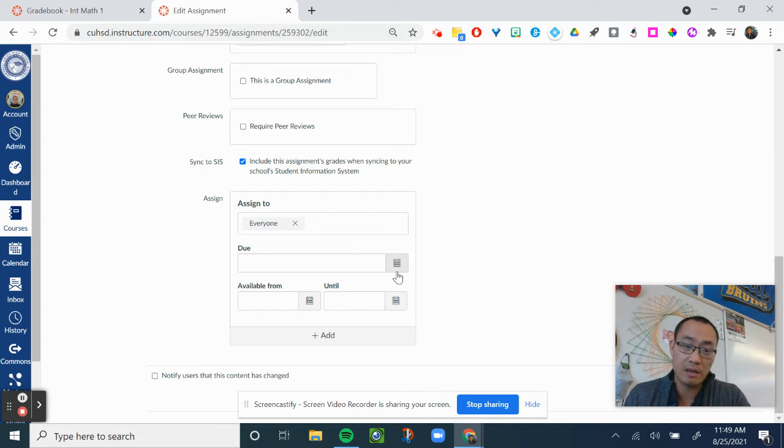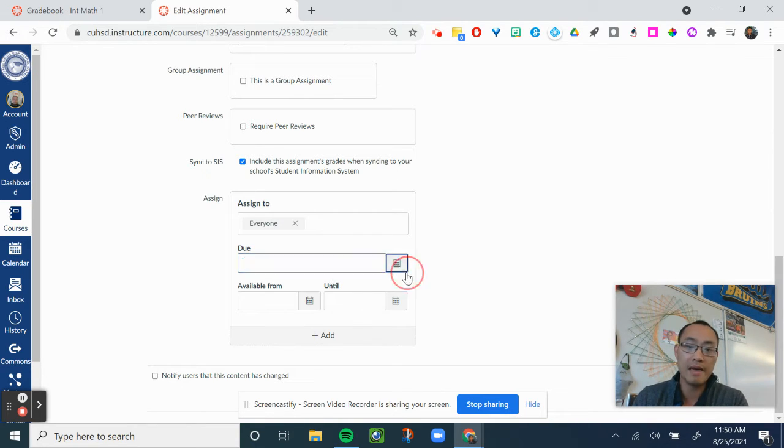This might actually be useful for teachers who want to assign something that you don't want to appear in your gradebook. So for example, Jonathan Bauer was telling me that he wants to push out a copy of a Google Doc for each student to do, but it's not going to be graded. We don't want it to flood the gradebook. So you can leave this blank, and I believe that should leave it out of the gradebook.